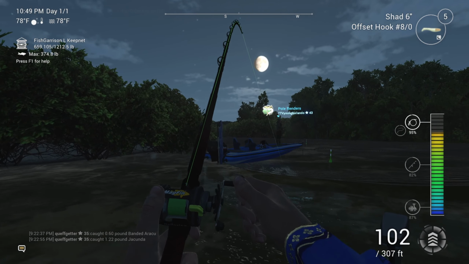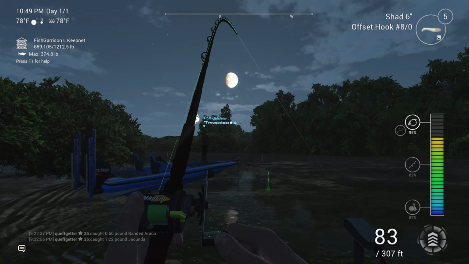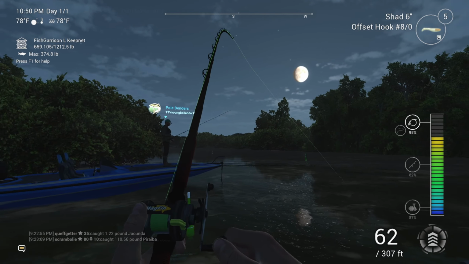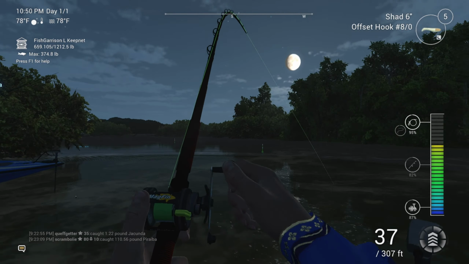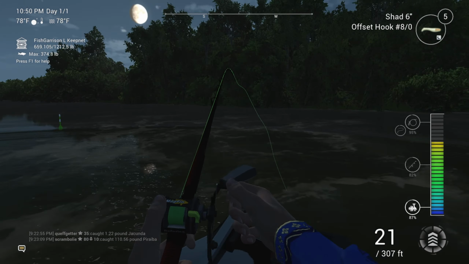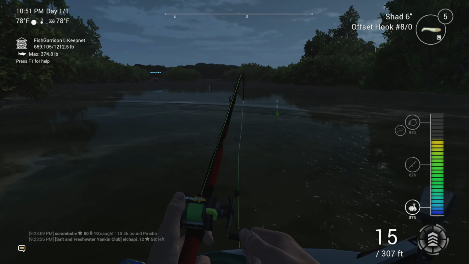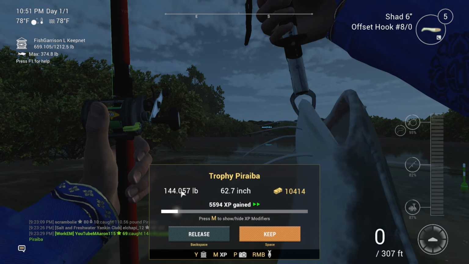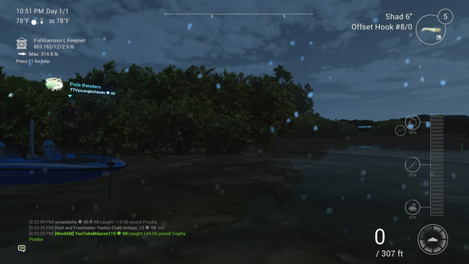Oh, we got a good one on here, actually. I gotta stop saying that. I always say that. He's fighting us somewhat decent here. No, it's a catfish. Could be a trophy. You would take that. That's the only problem with using the shad, you catch a good bit of catfish at the same time as sharks, but whenever you can hook onto a nice 144-pound trophy, it makes it kind of worth it. Nice.